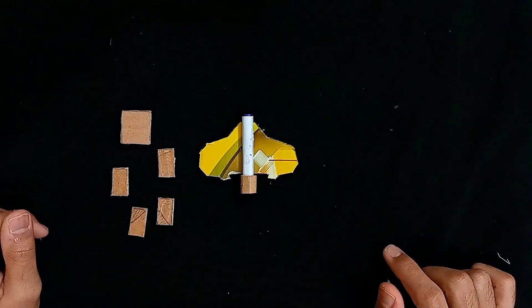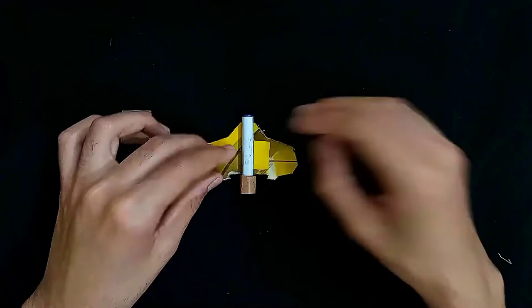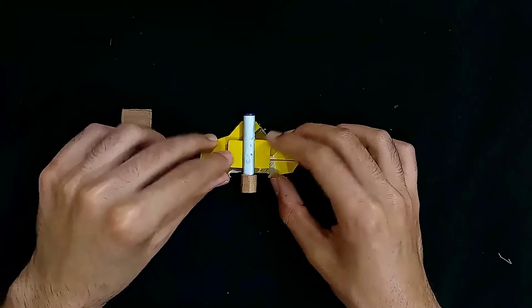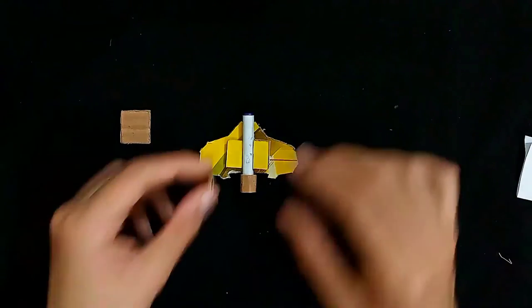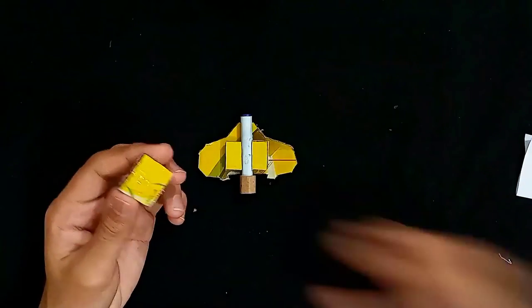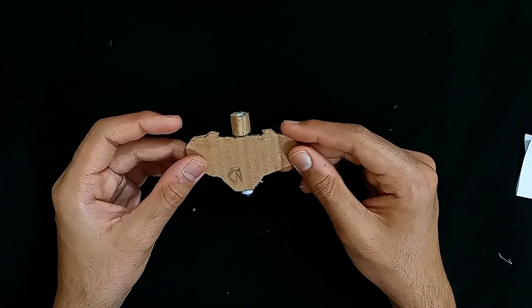For that, I just cut these pieces out from the cardboard, and what I'm gonna do is stick it on the side so that it gives support to the gun mechanism. I'm speeding up the video, attaching it on the sides, and then one after another I'll attach all of these. So I've attached two on one side and two on the other, and then sealing it on top with this bigger piece like this. You see, it's done.